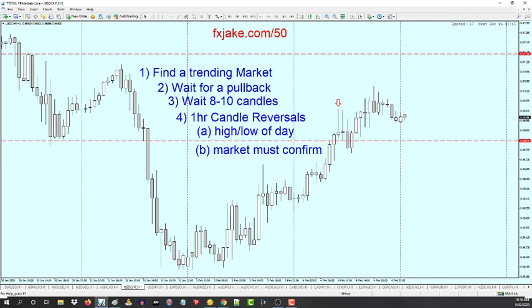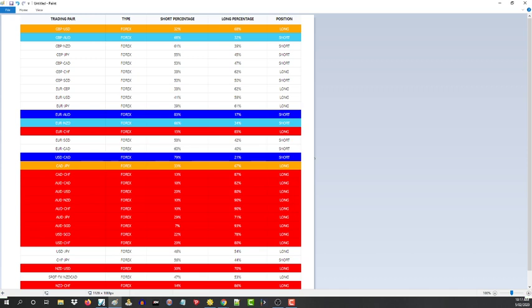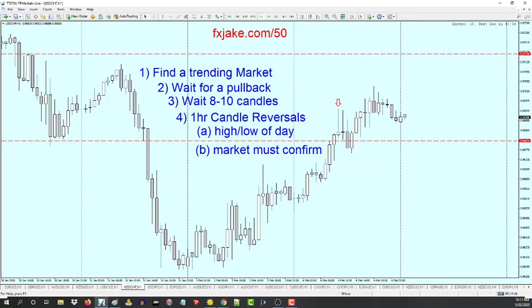I like IG for 3 reasons, really. One, my awesome programmer created a page that pulls all the data into one page. I love that guy. He's awesome. And I can literally at a snapshot go boom, these are the markets I want to trade if I want to trade the trend. It's just so simple.